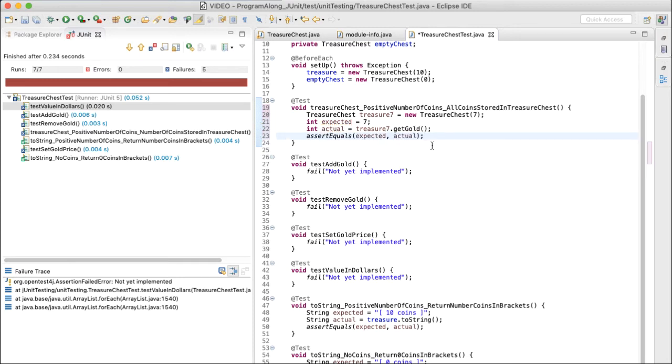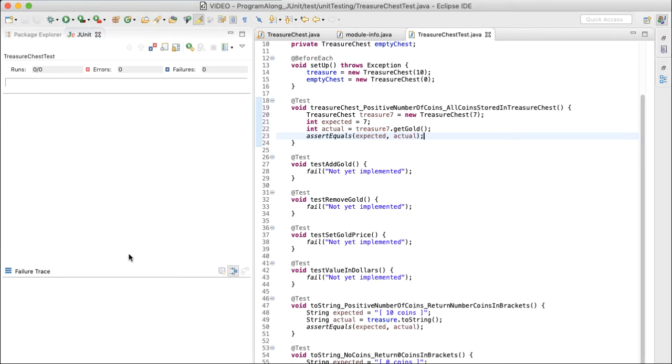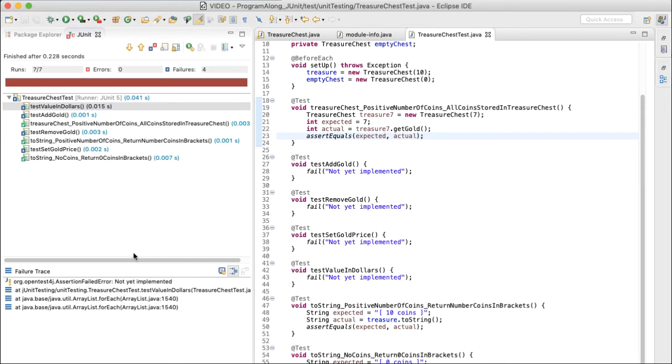So here we are, and I'm going to save, and we're going to run. And when I look at my result, I can see there's my treasure chest, positive number of coins. That worked great. I'm also going to use a second test for my constructor. I want to make sure that the constructor also works correctly when we pass 0.